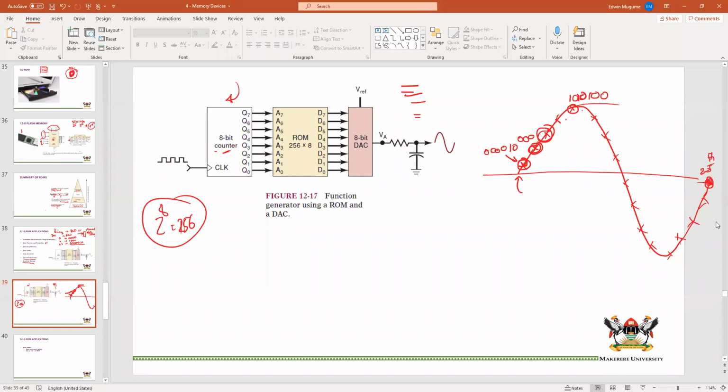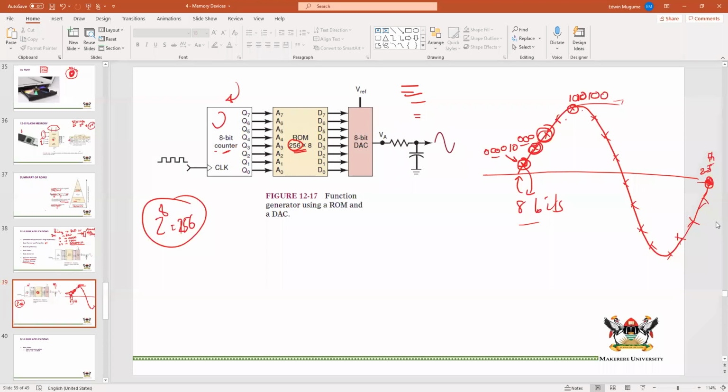But we know that that is going to be repetitive. The sine wave is periodical, so that's okay. Now you have stored these values, the ones and the zeros, these binary bits, into your ROM. And you can see this ROM is 256 by 8, meaning that each of these points is resolved into 8 bits, and those are stored.